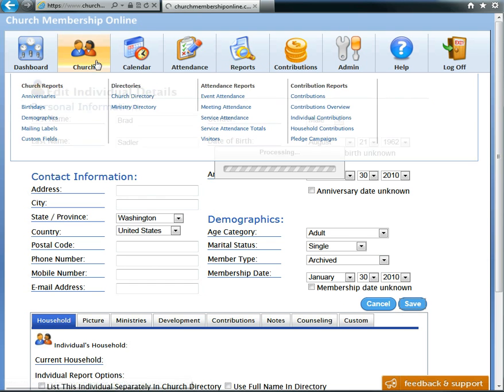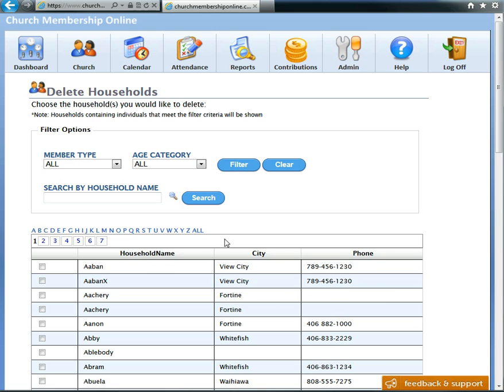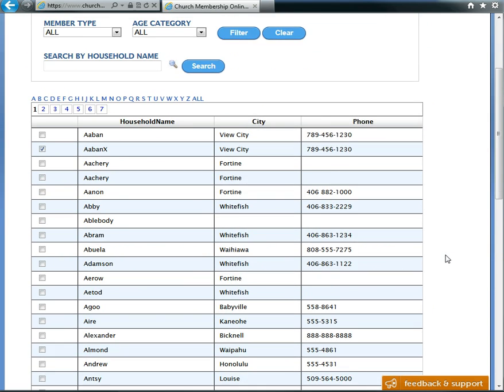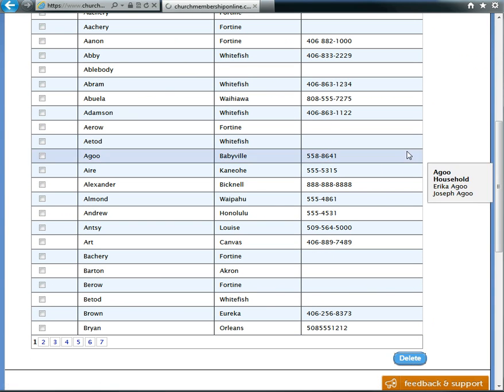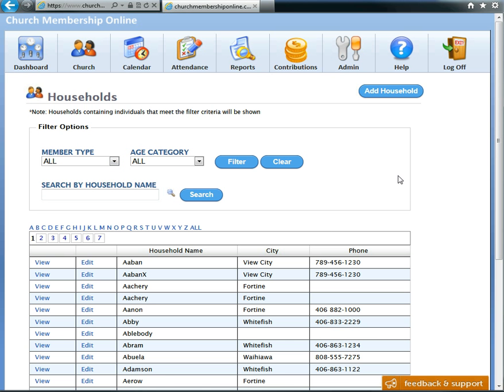Now for individuals, if the record is a duplicate individual, then we suggest deleting it. Just make sure the one you are deleting does not have contributions recorded for that record. One way to make sure is to edit the duplicate individual record and place an X at the end of the last name. Select the Contribution tab, and if no contributions are present, click Save. You can then select Delete Individual from the menu and locate the name with the X at the end. This way you are certain you can delete it and not lose important data.